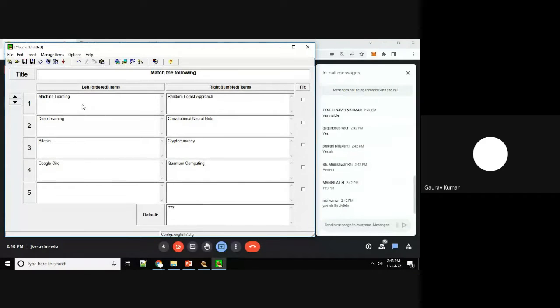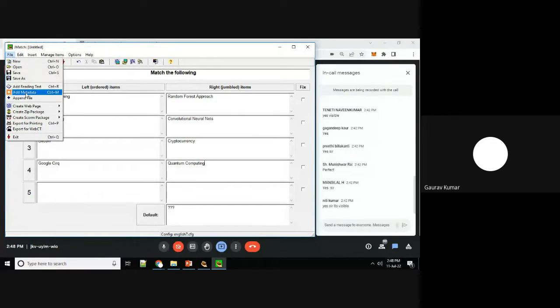Just for this particular part, we are taking some combinations. These are correct combinations, but when we generate its web page, it will be shuffled automatically. Now you can see how easy it is.